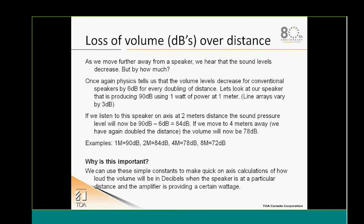So why is this important? Well, it is very important in order to design the right system for our application and to figure out the power of the system I will need for my project.